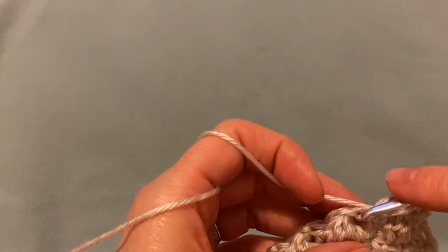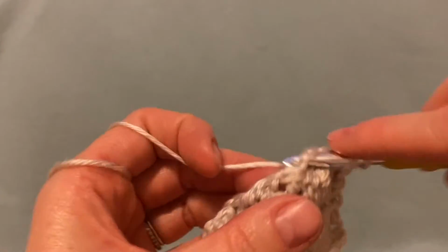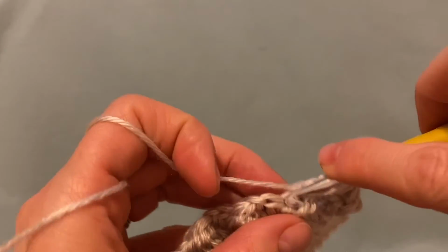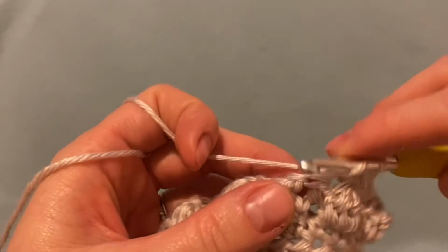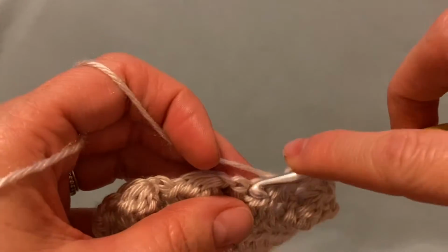And this is what I'm talking about with a 2-row repeat, because you're going to be doing a row of regular half double crochets, then a row of bobble, then a row of half double crochets, then a row of bobble. At the end of every row, you are going to chain 1 before you turn your work.